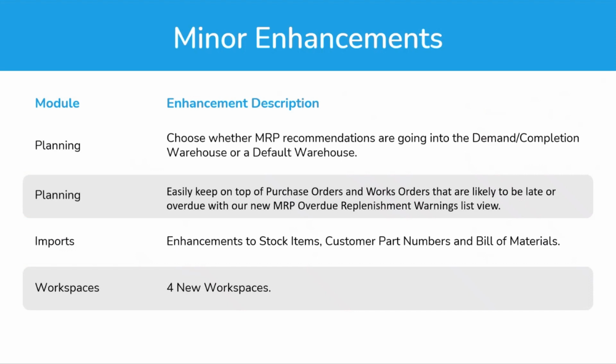Also, a number of Cim200 imports have been enhanced to include Cim200 features that have been introduced over time but not been included on imports. So we have added that functionality there. And we also have added 4 new workspaces, 2 for shop floor data collection, a workspace to show works orders with unconfirmed costs, and 1 workspace to list works orders that can be closed.